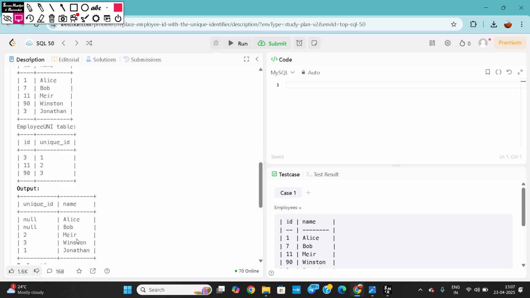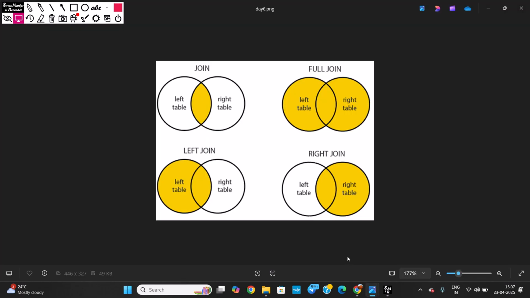First of all, I will tell you the types of joins in SQL and how they work so that it's easy for you to understand. This one is called inner join. From the diagram you can see it returns only the matching rows from both tables and ignores the rows with no match in either table.